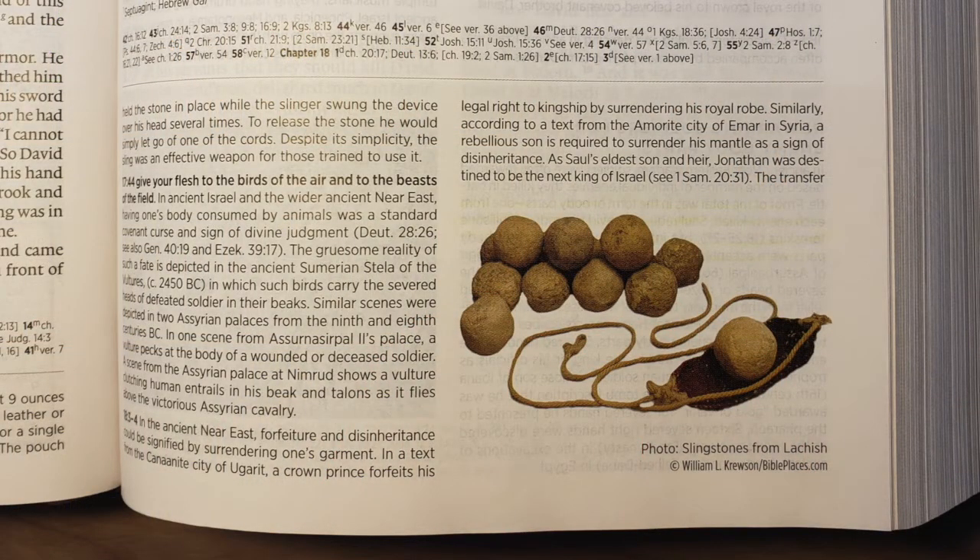To make up for it, there is a cool picture of what sling stones would have looked like and how big they were. In all the cartoons it's like a little pebble — David slings it, Goliath goes down — but in reality sling stones were used for knocking down city walls, they're like heavy artillery. Seeing an actual picture of one really drives that home.